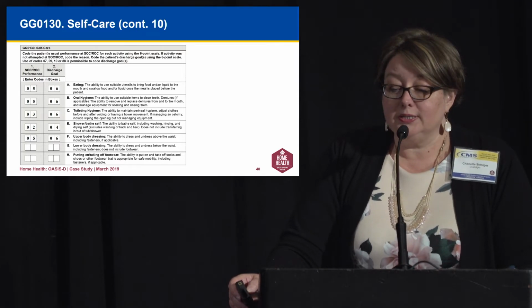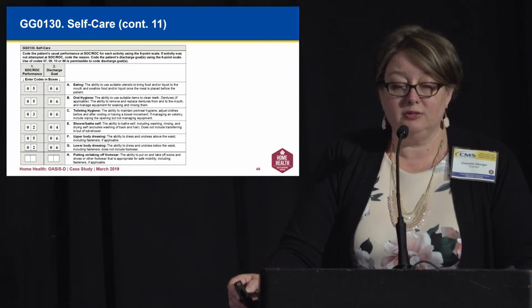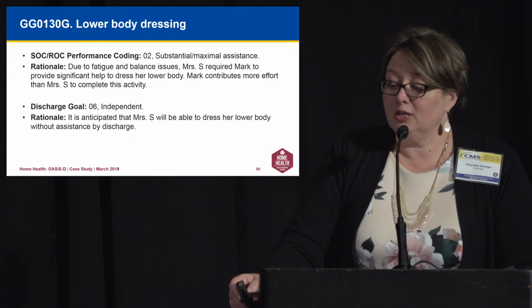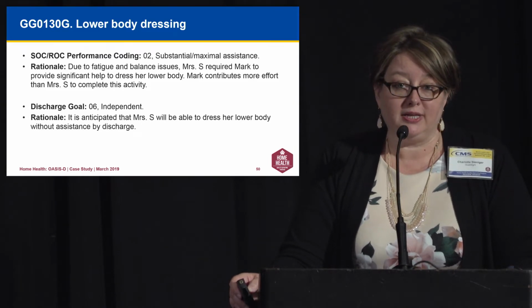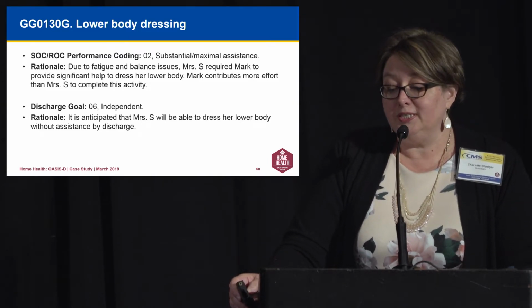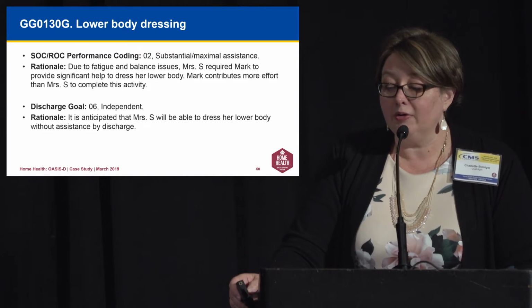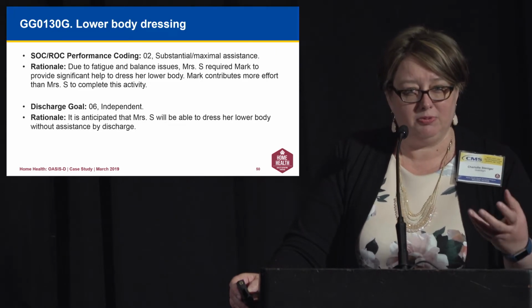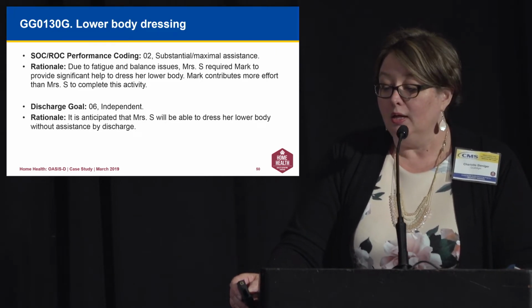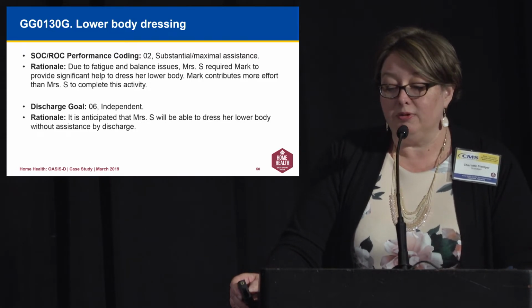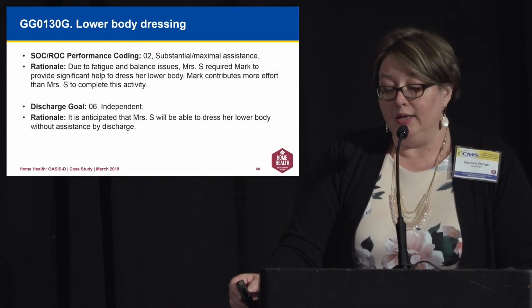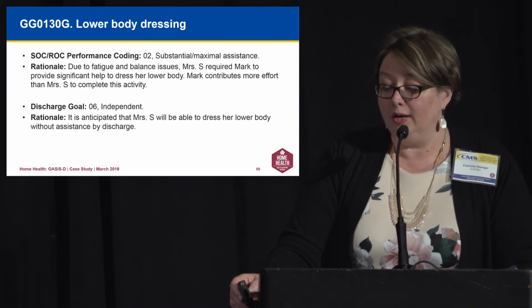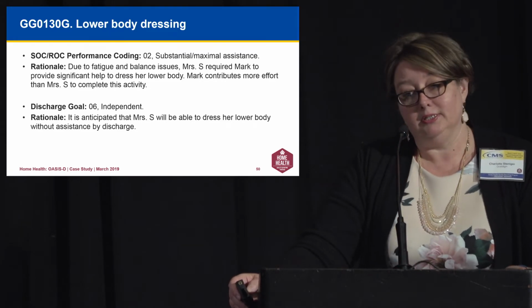Moving on to lower body dressing, those answers are 0.2 and 0.6. So for the start of care, resumption of care performance, we are coding her at a substantial maximal assistance. Due to the fatigue and balance issues, Mrs. S required Mark to provide significant help to dress her lower body. Did you guys get that in the scenario? It was pretty significant that he needed to help her with. You know, he contributed more than half the effort to complete that activity. And then again, that discharge goal being that it is anticipated that she's going to be independent, right? She's going to be able to dress her lower body without assistance by discharge.